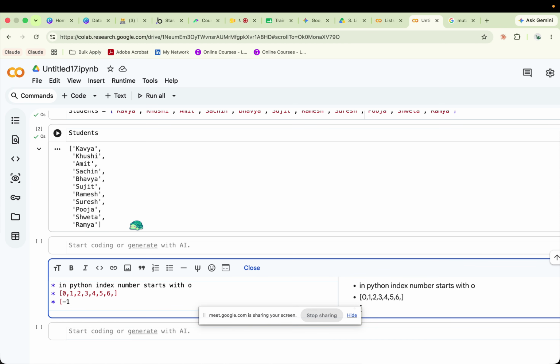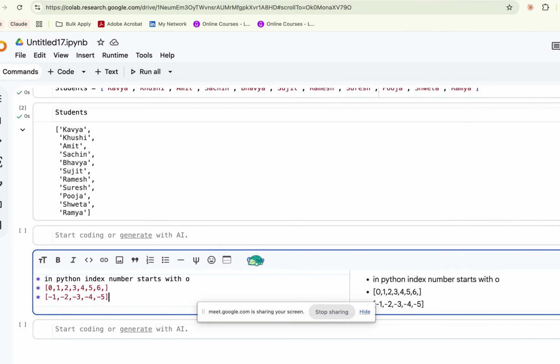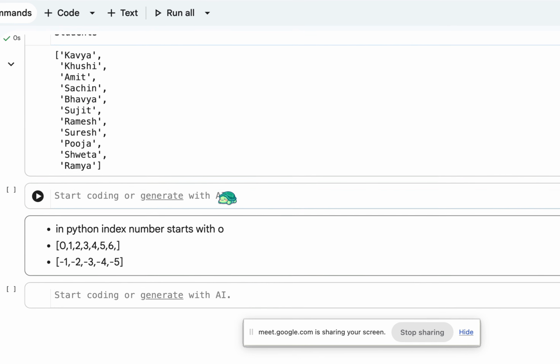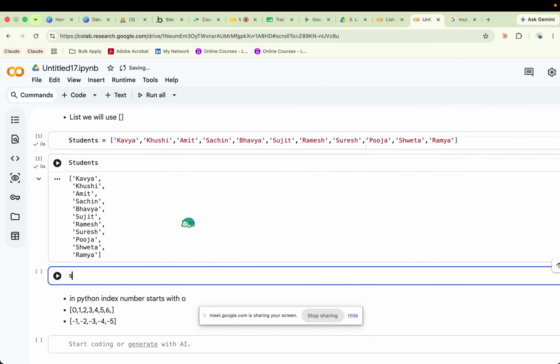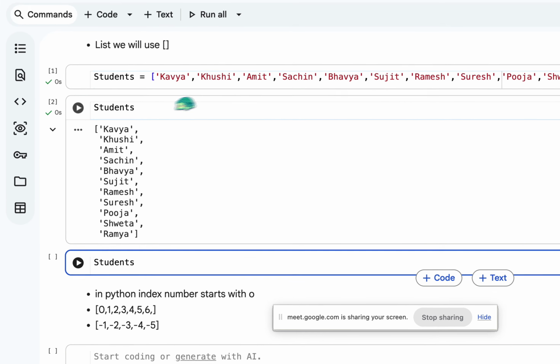If you're doing it in minus, first it will come -1, -2, -3, -4, -5. Now you may be surprised what is this index number. You'll get to know that. Don't worry.